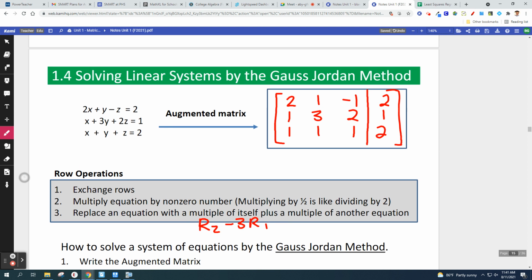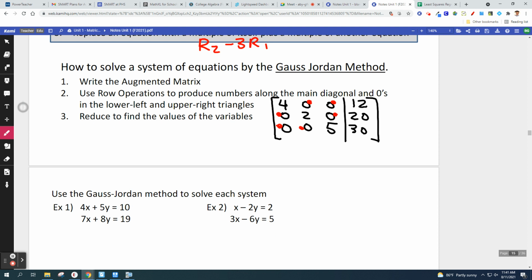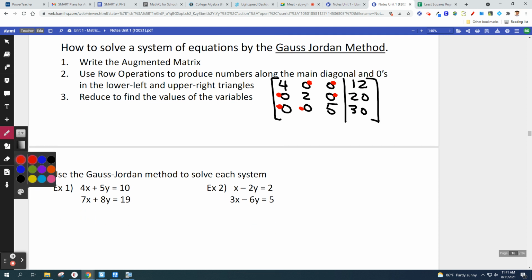So think about what we might have started with. We might have started with something that looks like this augmented matrix. And remember that top row is an equation. It says 2x plus y minus z equals 2. So knowing that this is an equation, really, we can kind of go backwards and look at the top row as an equation that says 4x equals 12. That top equation says 4x equals 12. And if you look at it right, you can solve that equation in your head and you know that x equals 3. All right, everybody see how x is going to equal 3 here?